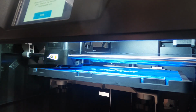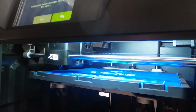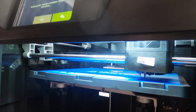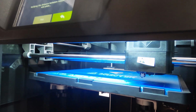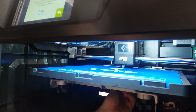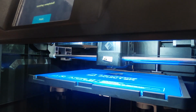Oh. Tap verify. Okay. Okay, tap OK to move to the next point. All right. Okay, it's happy now. Well, it's going to go to the back center. Okay, level complete. Okay, so it says that the leveling is all finished and done.